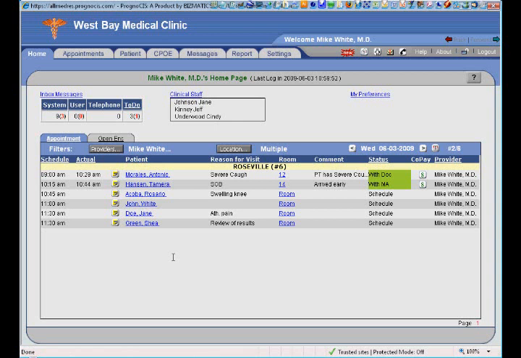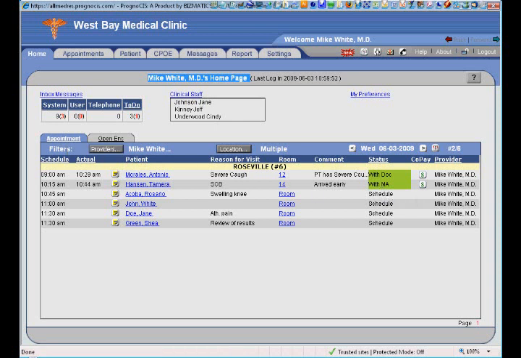My home page is a bird's eye view of everything going on within my practice. For example, you can see that I'm a physician, and as a physician I can see what my client load is today. Based on my client load, I can see whose patient documentation is in order, what patients have arrived, what patients are scheduled to arrive. I can see the reason for their visit. Have they been submitted into a room? Are they with a doctor? Are they with one of my assistants getting their vitals taken? Whatever the case may be, I can see it all on this one screen.